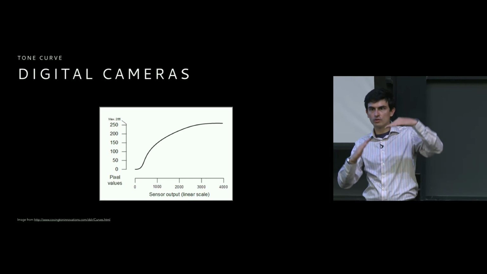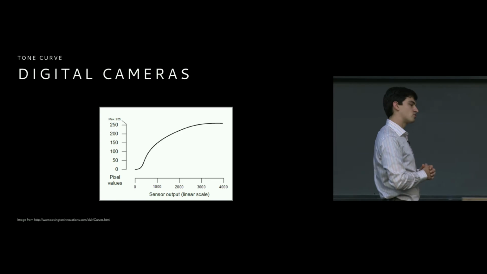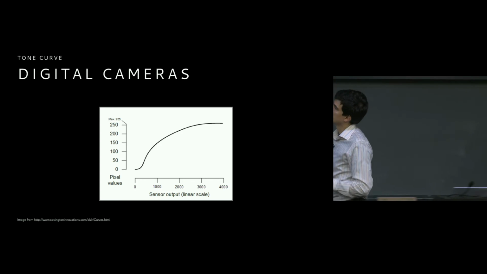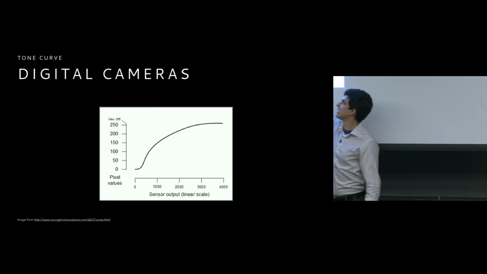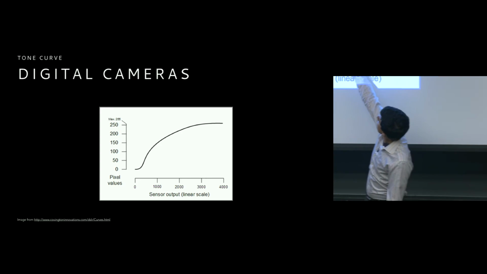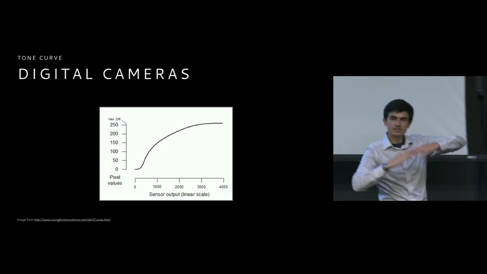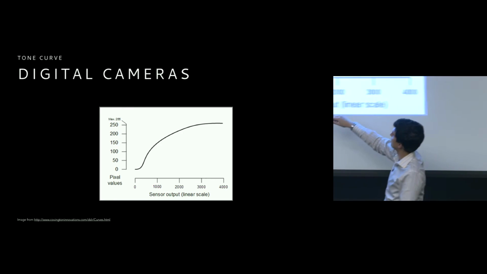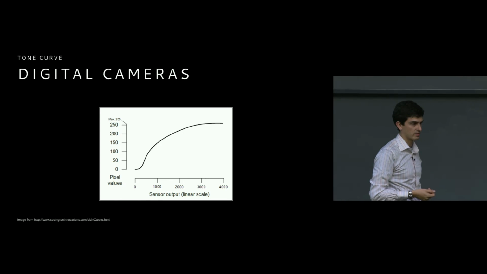And we applied some curve, perhaps pushing up that right side of the curve a little bit more, which meant that those brightest regions became brighter, and they kind of compressed into that output. That's exactly what's happening here. In these uppermost 2,000 values, which is the brightest stop recorded by this sensor, we are compressing that by kind of pushing up that output curve like that. We're compressing it into the topmost values. And we're compressing these bottommost values into some small numbers when we actually write this to an 8-bit file.